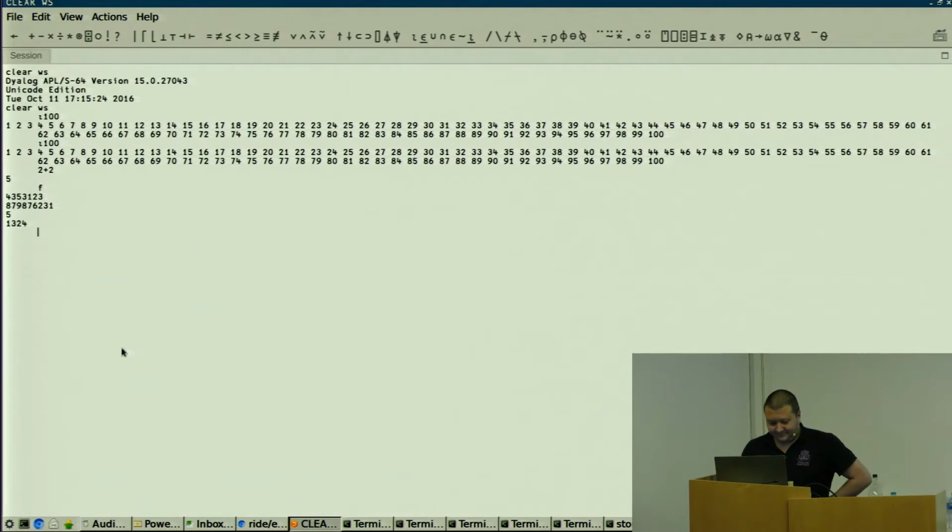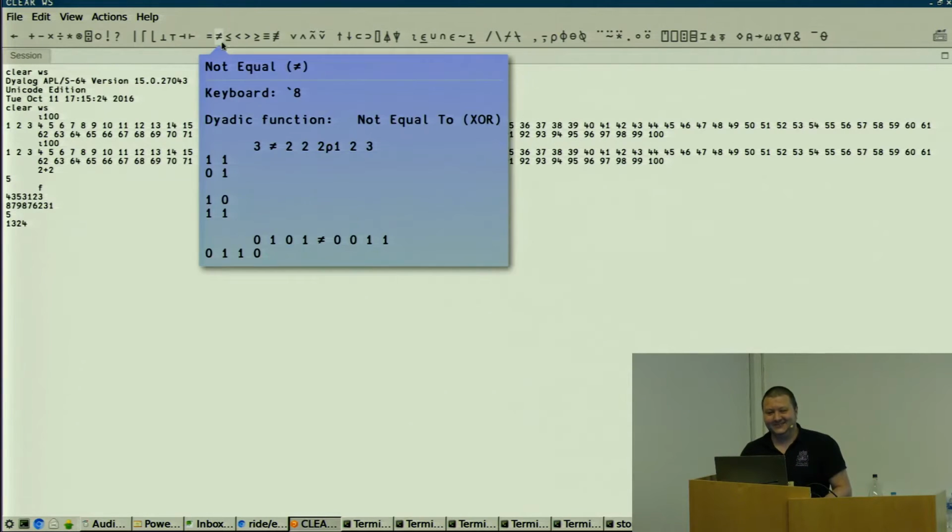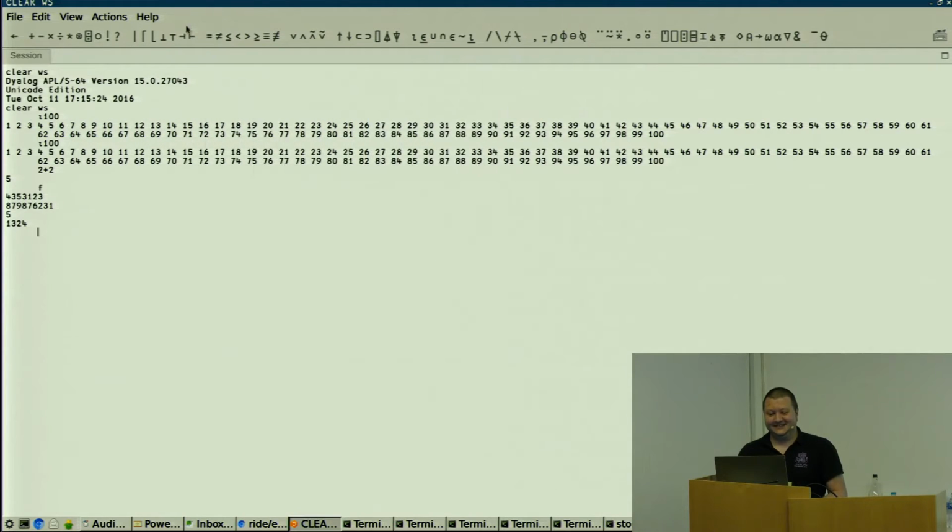I'm sorry, I'm improvising a little, so I have to look at my notes. You've got the language bar and all the tooltips.